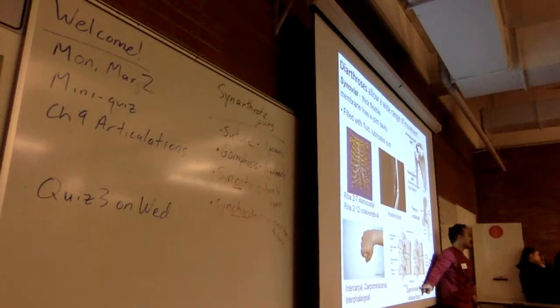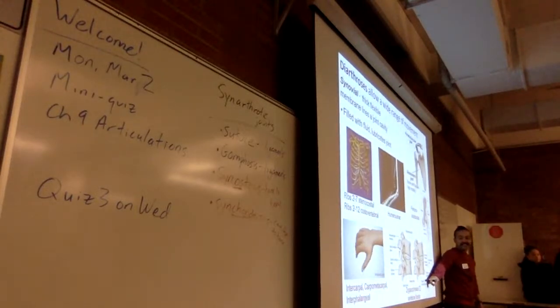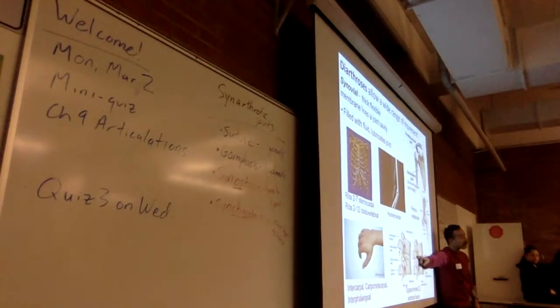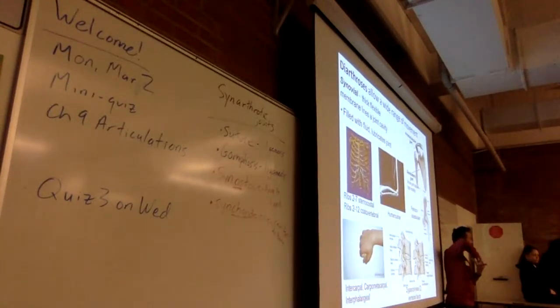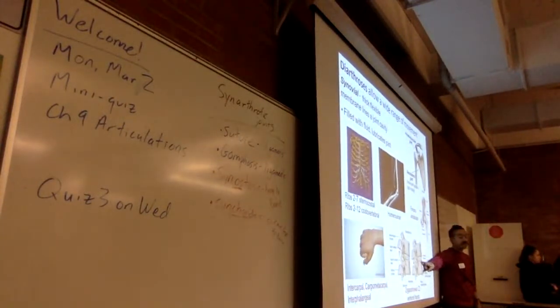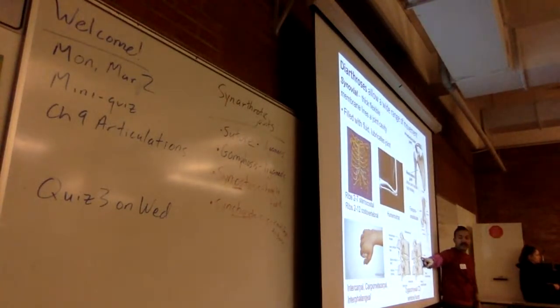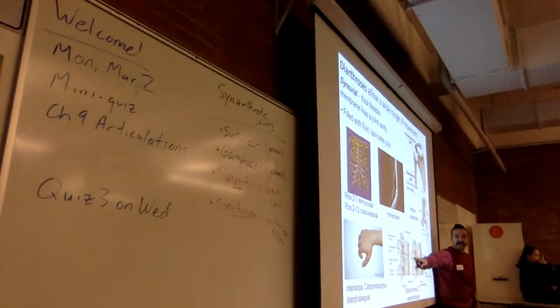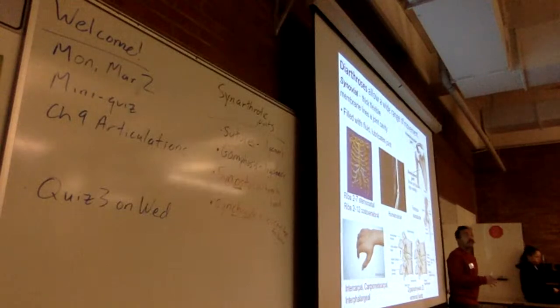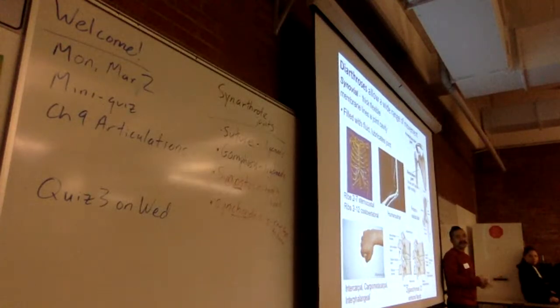I'll let you abbreviate. Wow. Yeah, I know. So nice. This is between the vertebrae, between the superior and inferior articular facets. So it's not between the bodies. This is a different joint. This is an amphiarthrosis. It's back here on the posterior side between the superior and inferior articular facets. There we go.